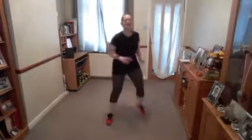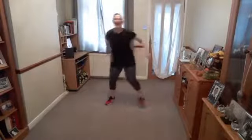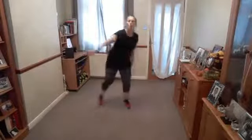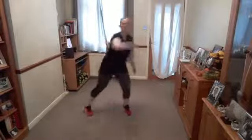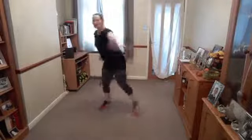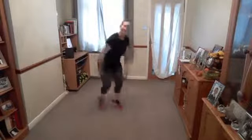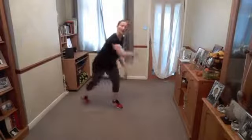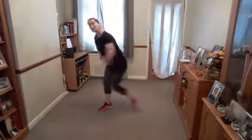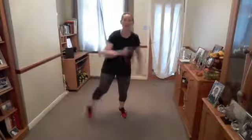Two more. One more. Side lunge. Arm through, leg out. Reach, press. Arm through, leg out. Good. Nice and strong. Four here. Four. Change. Pull in the abs. Push the arm. Single. Arm through, leg away. Good.